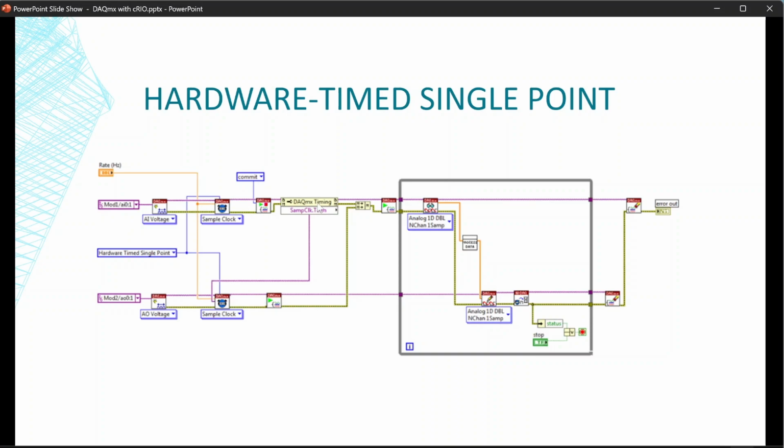And you can see here, we've taken that sample clock and we've also tied it into our clock for our analog output. So now both of this analog input and analog output are running on the same clock. And now each iteration of this cycle, we can read a sample and we can write a sample, but we can do so quickly and without even needing to deal with buffers and whatnot.